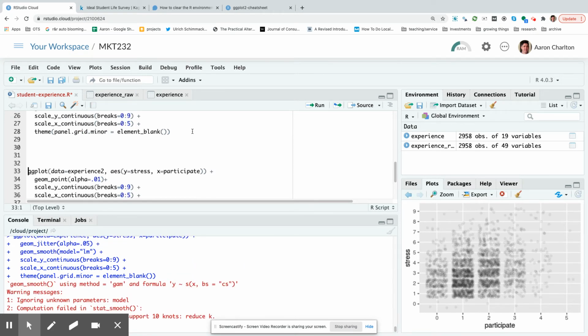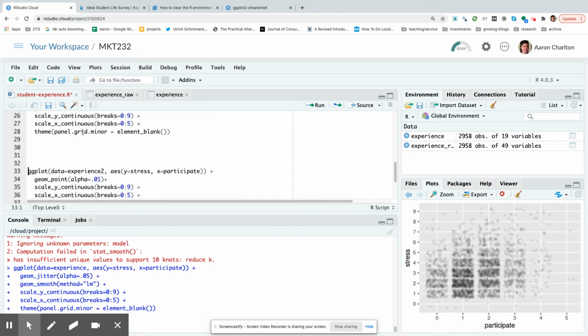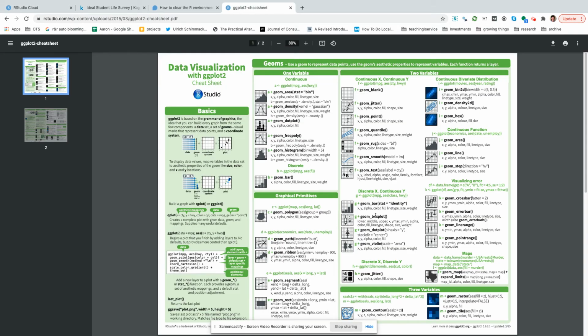Let's see if that worked. Maybe it was method. Method worked. I don't know why it said model there. Model equals LM. I ran method equals LM.